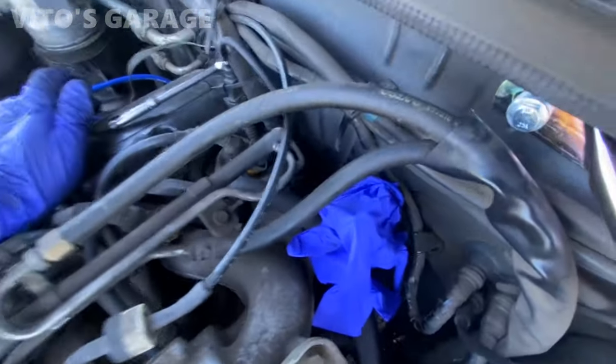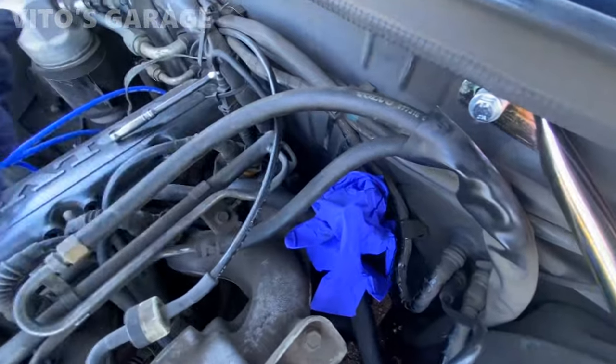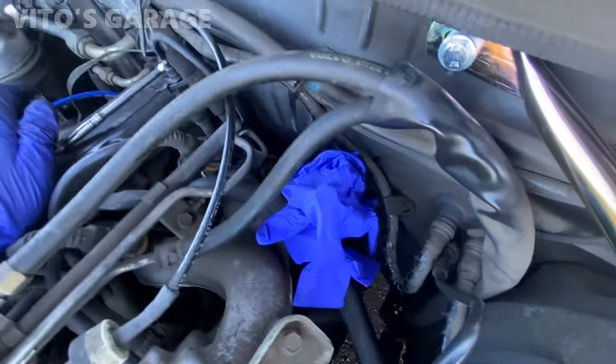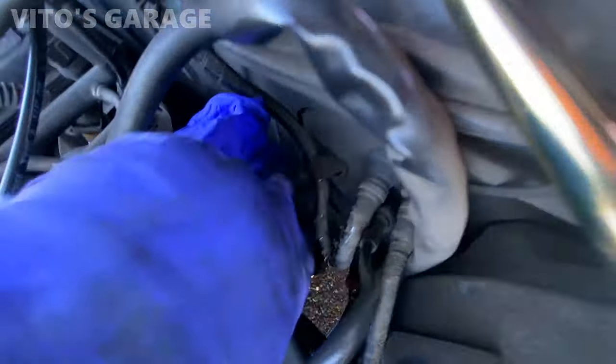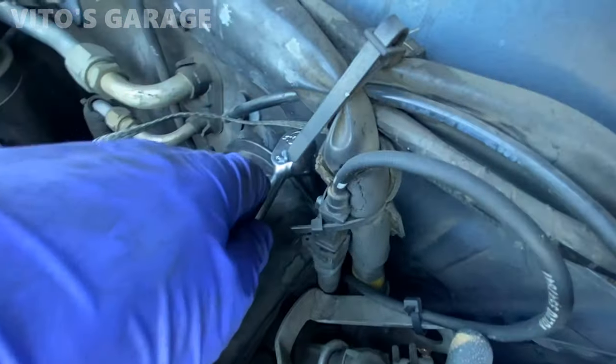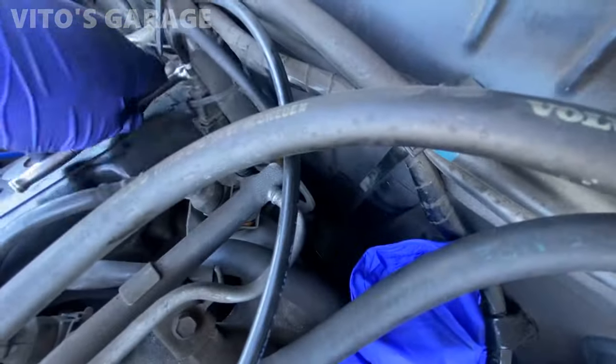So I took the dipstick out and covered it because I'm gonna have to get my hand in there, so I don't break anything in the dipstick. So I put it this way, and I already disconnected those two clamps. Now I'm working on this right here. I just have a long extension, and I'm just loosening that clamp that's all the way down there for one of the heater hoses.